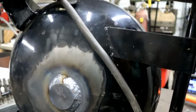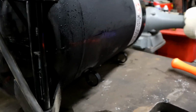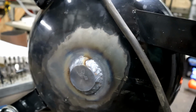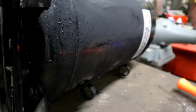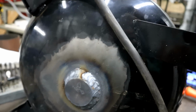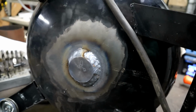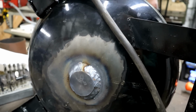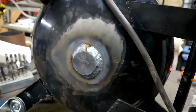Now I'm really tempted to just turn this thing upside down, or excuse me, right side up, and let that water and CO2 that's inside come out and see if it leaks. The problem is that's really, really cold, minus 107. And if I were to take it up in that right now onto that weld, which is hot still, it could crack the metal. So we're going to have to wait a while and see if that leaks or not. We're going to let all the water out of it so it won't rust anymore, and pour some more oil back in it for a test.